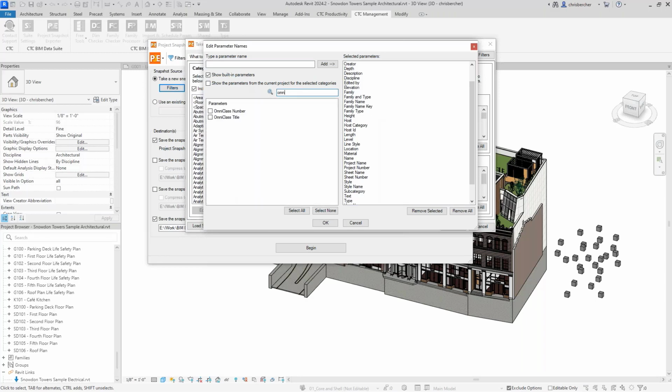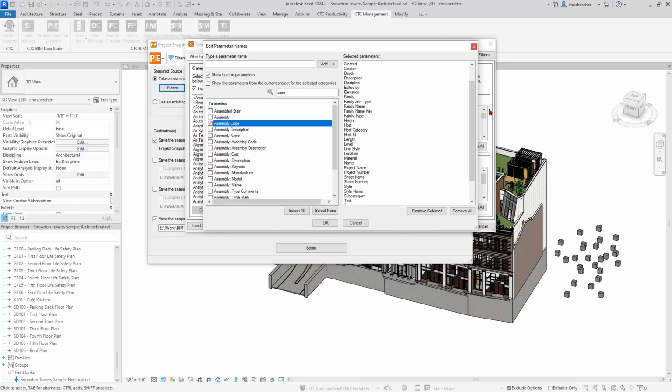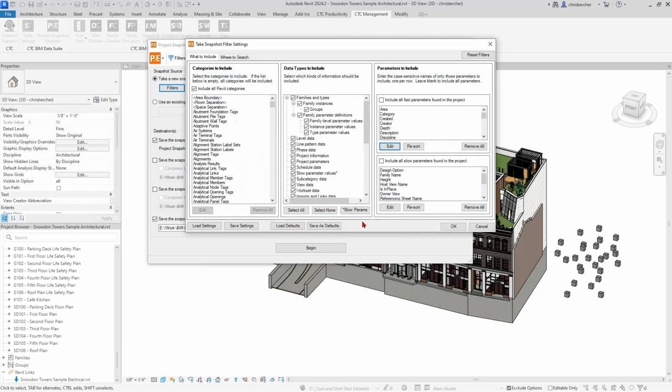Now, if I wanted Omniclass, we can grab those. If I wanted assembly, we can grab those and just make sure that they're all added to the list over here. Or you can just select everything and do a blanket grab of everything. And if it's there, great. If it's not, no harm, no foul. It takes longer. The more data you look for, the longer this will take. And then ultimately, the larger the file, the longer it takes. So keep that in mind as you're putting this all together. Again, if you need all the data, you need all the data. It just is what it is.